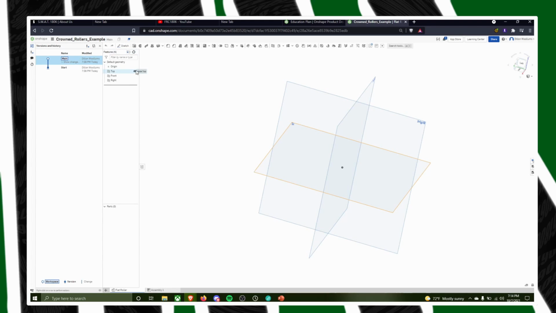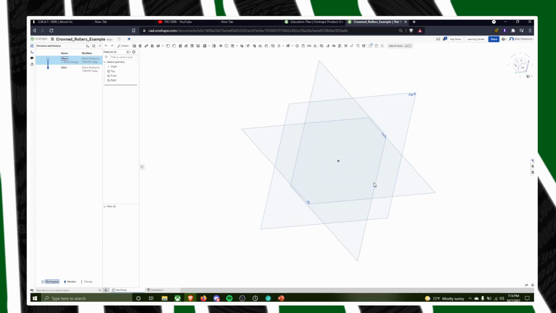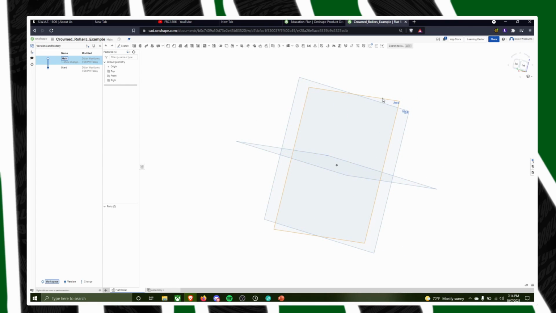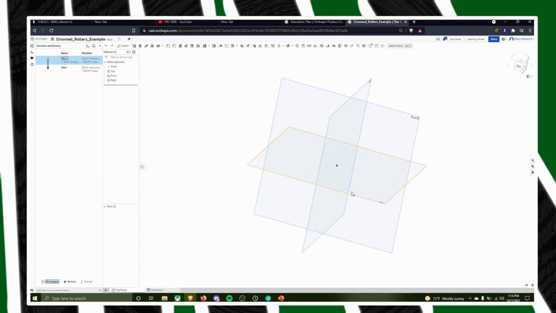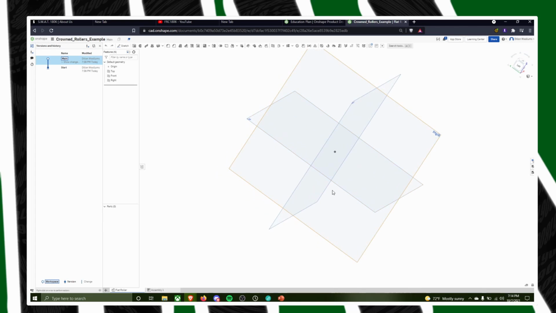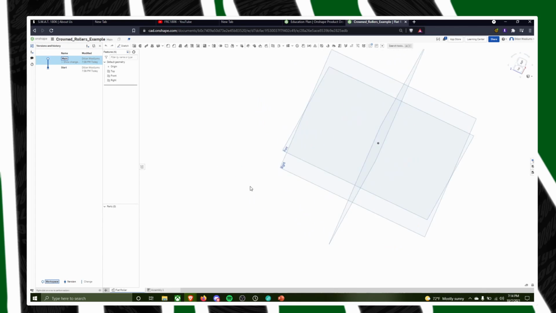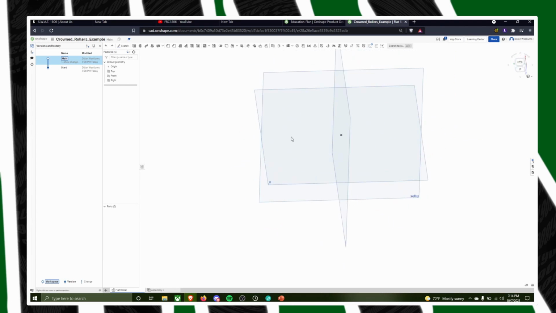Unlike Fusion 360 or Inventor, these planes are just constantly displayed. Planes are kind of an important concept in CAD. You need a plane or a surface to start a sketch on. Let me get even more basic. To rotate it like this, I'm right-clicking the mouse and dragging. That lets me rotate it freely.